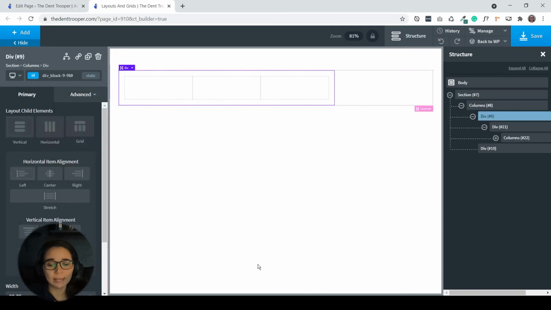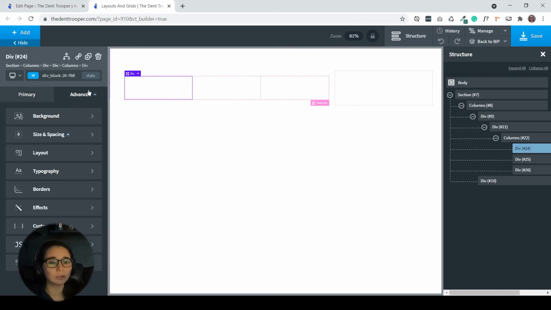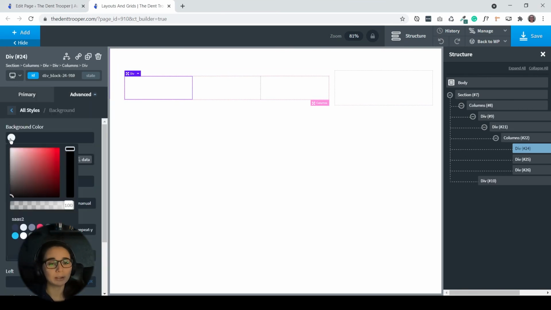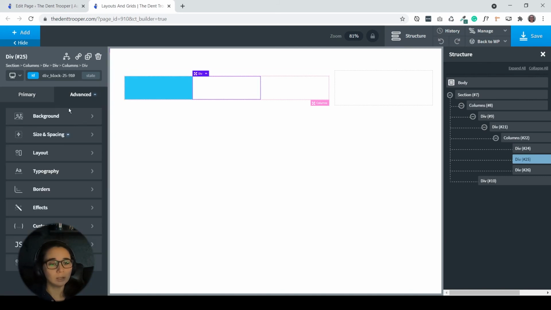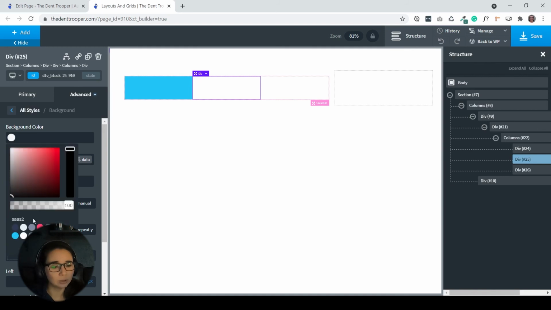So let's go ahead and create one of our sections. I'm just going to use rectangles. So I'm just going to change the background color of my sections here, and just make it really easy to understand.